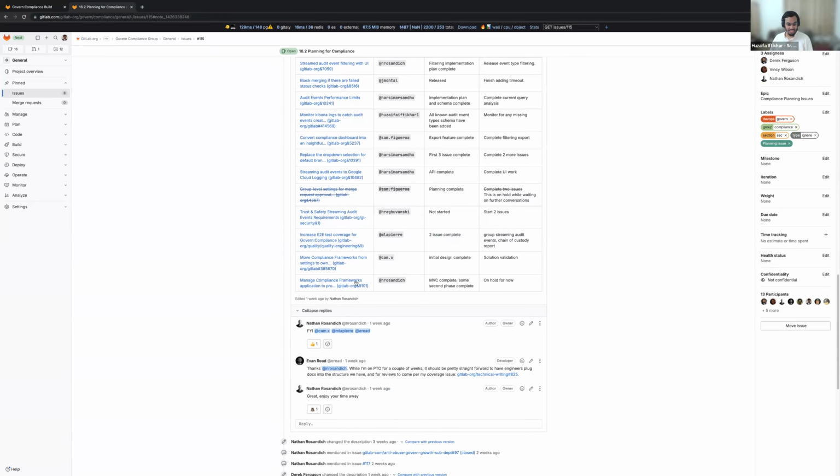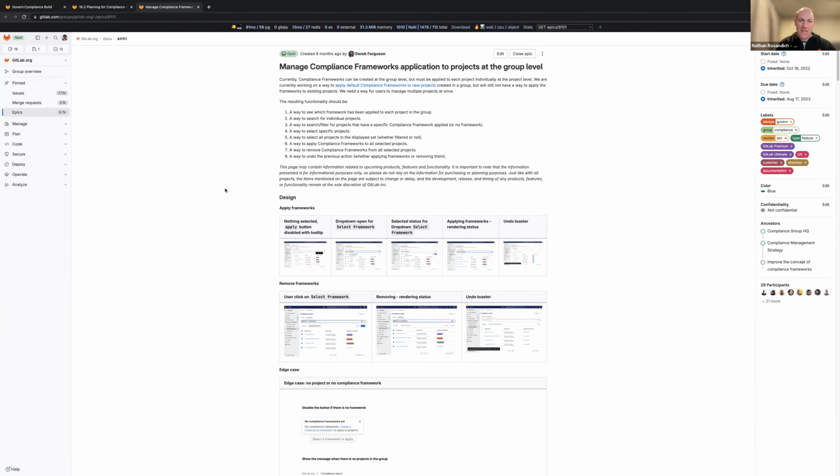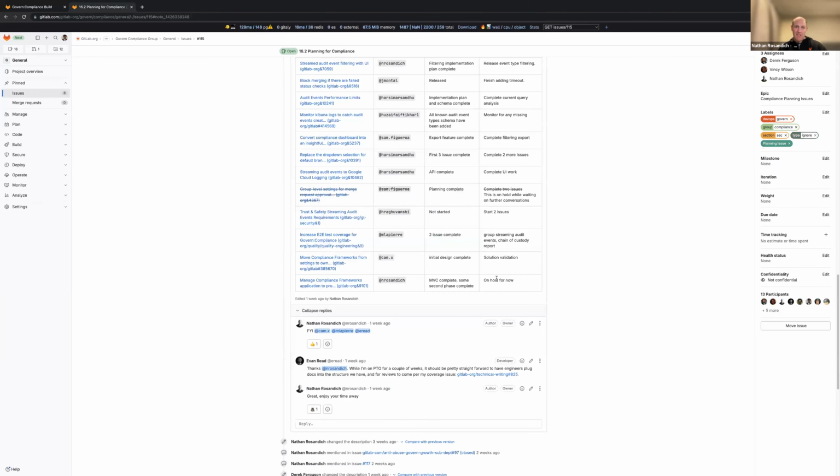The last one is managing the compliance frameworks. Nate. Yes, that's currently on hold with all of the changes, so nothing being done there. I just wanted to list it since we're still thinking about it. The next one is to review the engineering dashboard, but this is not the first weekly of the milestone. Release post, not the final weekly.